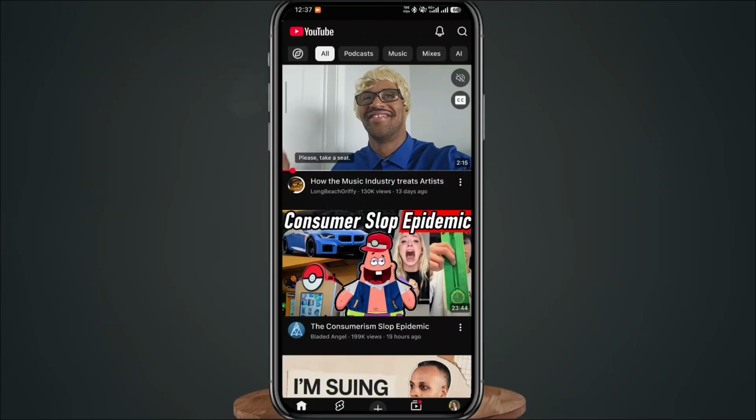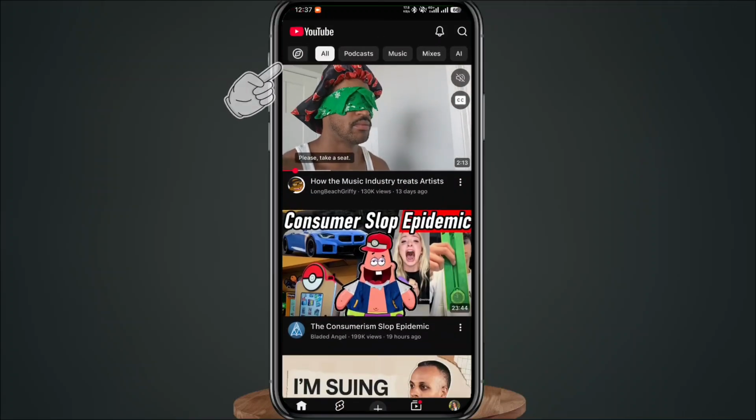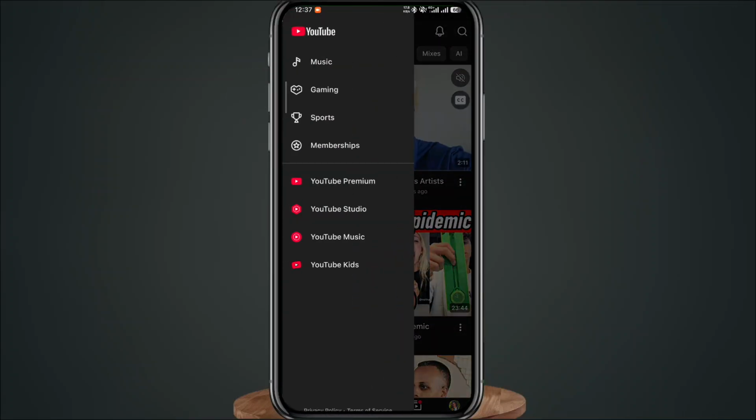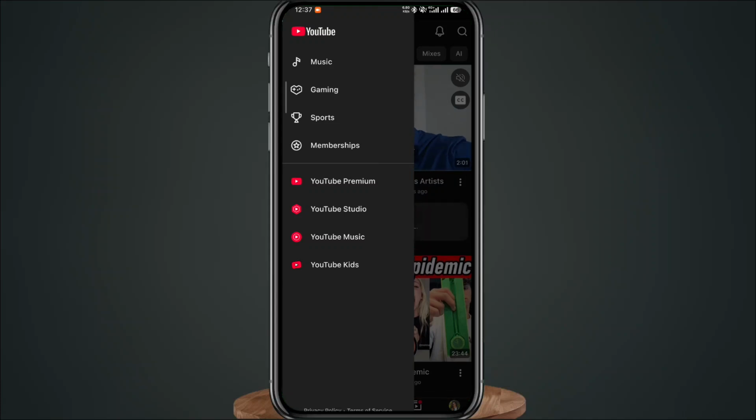In the top left you'll find this new explore icon. Go ahead and tap on it. From this menu that pops up from the left of the screen, you should find Playables here. Now if you cannot find Playables here, that means maybe you're not subscribed to Premium, because Playables is a service exclusive to Premium YouTube users. So if you're not subscribed, you shouldn't expect to see it here.